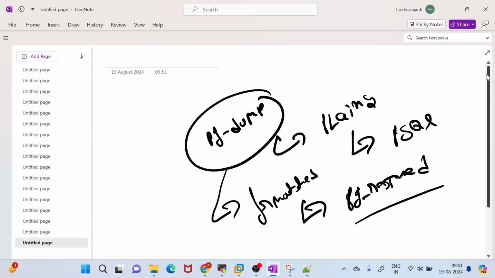So first in our sessions, we will be discussing the plain format backups. Using plain formats, I will be covering all the scenarios starting from database ending with the table. We will be taking all the scenarios of taking the backup, and we will be covering all the scenarios of restoring the backups. Once that is done, we will be entering into the formatted backups. There also we will be exploring the different options that we have in Postgres, and all the ways to take the backups using the formatted way.